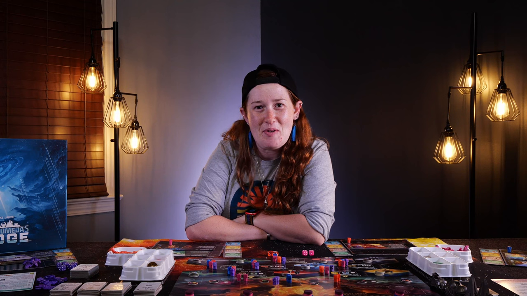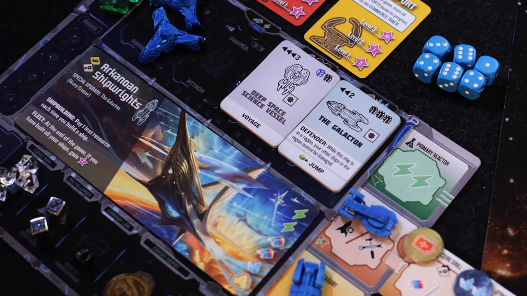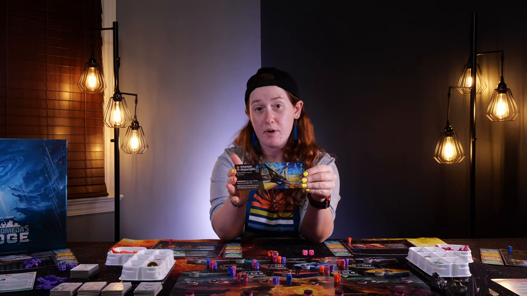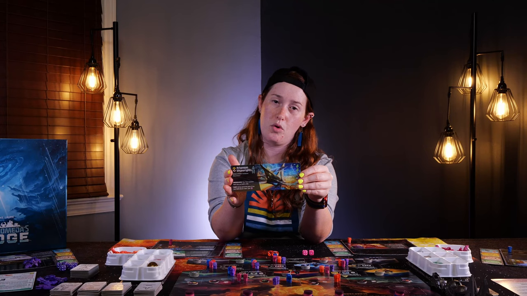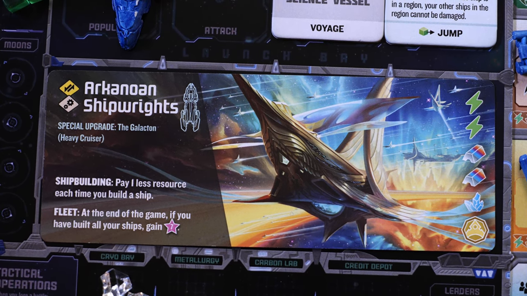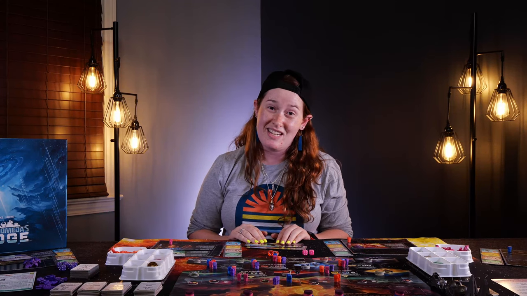Hi, I'm Shira from Quackalope, and I'm all about strategy. I am playing as the Arcanoan shipwrights. I am going to be trying to get as many of my ships, preferably all of my ships, out onto the board as soon as I can. I am going to be the mastermind of putting ships out there, and I'm going to bombard the board, which will also allow me to build all these other buildings, and if I get all of my ships built, I get 7 points at the end of the game.